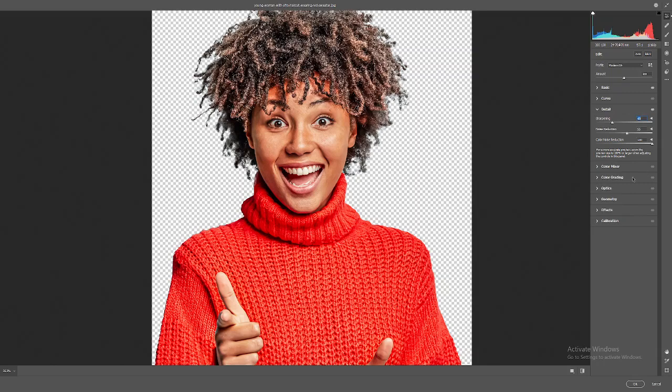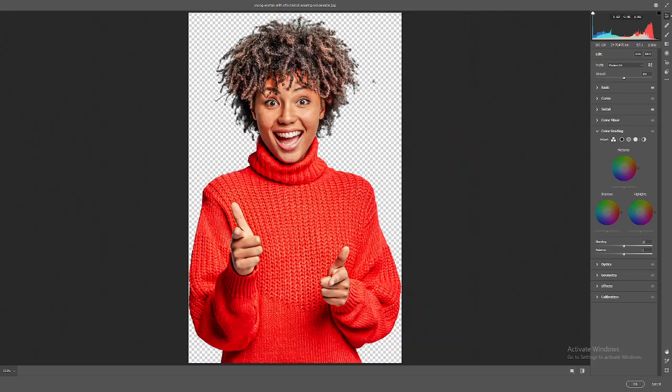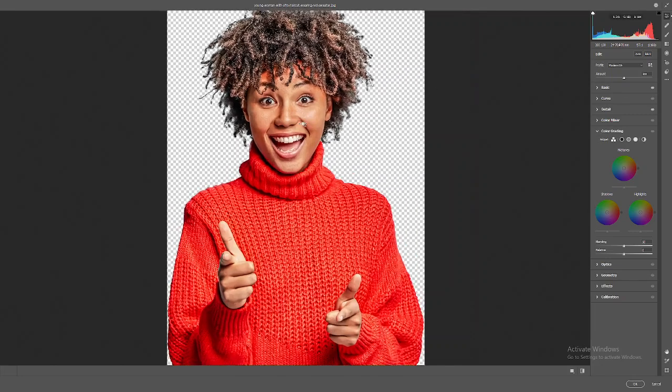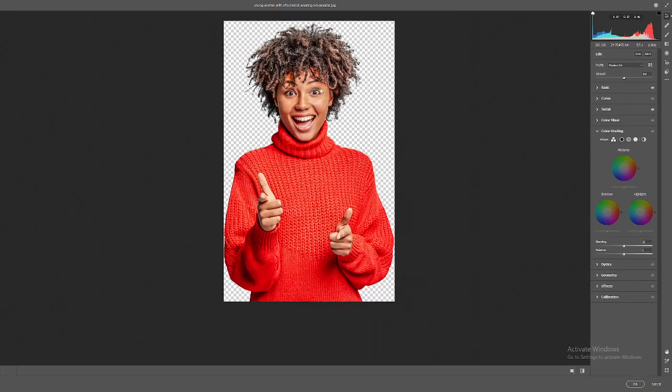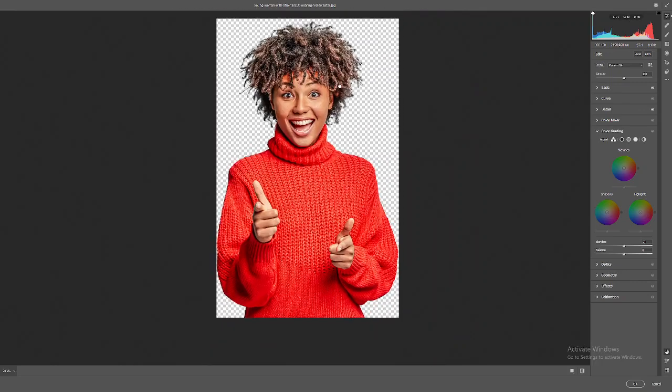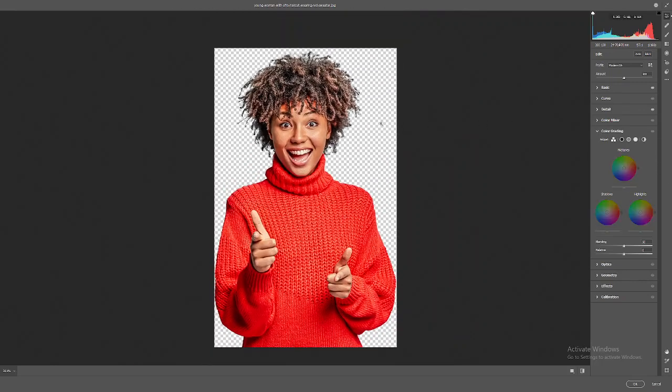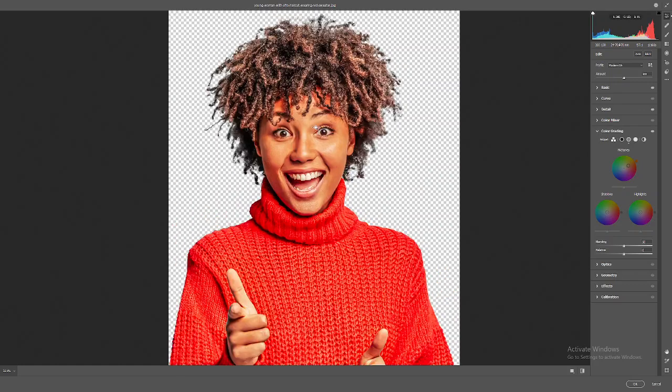After increasing your sharpness, you want to come to your color grading. Also, this color grading totally depends on your image and what work you are doing, what design you are making at the moment. So basically my own preset is, I add orange to my mid-tone because my brand color is orange here. So I add orange to my mid-tone. It gives you the gold skin effect.